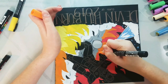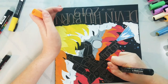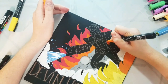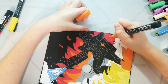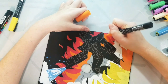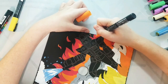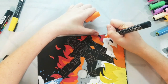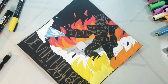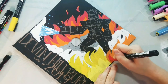Now, if I had primed my paper by spraying a matte fixative or a matte finish on it, then I might not have had the opacity issues, because some of that is caused by the POSCA soaking into the paper. And if we'd sprayed a finish on it, it would all be sitting on top of it. So I'm just sharing this information in case you guys want to turn around and do something like this. I want you guys to have as much success as possible. You could even do chalks or pastels on your grad cap if you're working on a paper that you're going to later attach to the cap itself, and then seal it with a matte fixative or a matte spray.